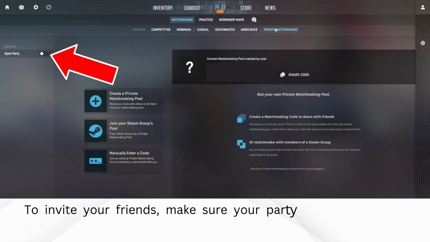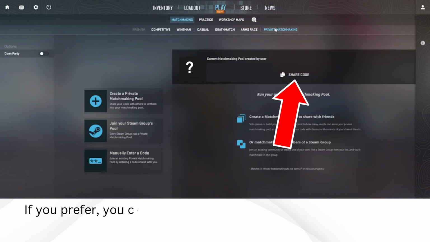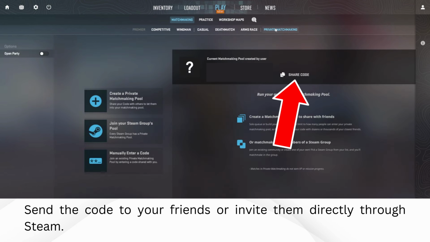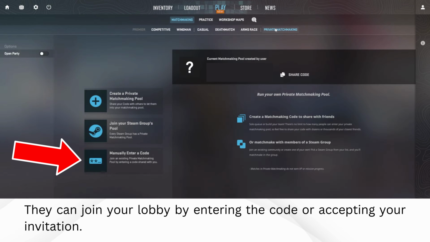To invite your friends, make sure your party is open. Click on Open Party to allow them to join. If you prefer, you can also share a code with your friends. Click on Share Code and copy it to your clipboard. Send the code to your friends or invite them directly through Steam. They can join your lobby by entering the code or accepting your invitation.